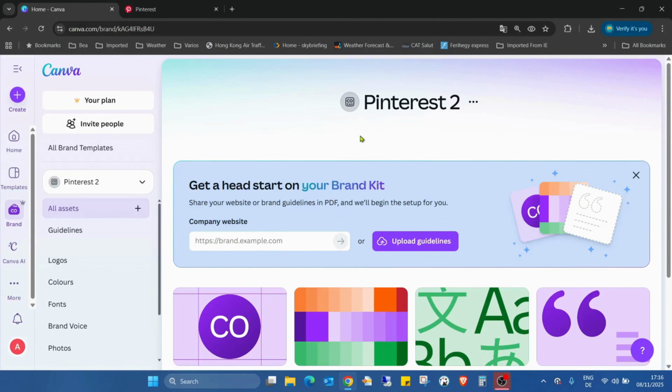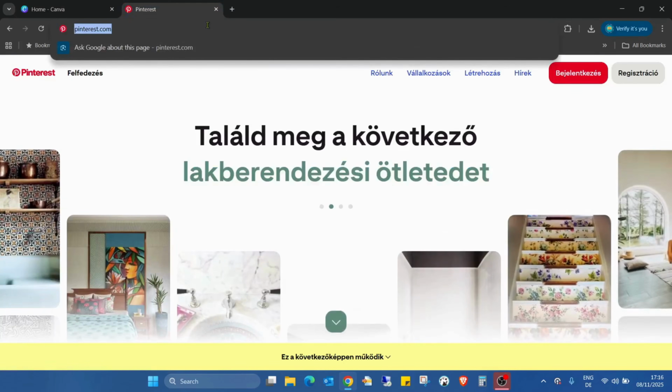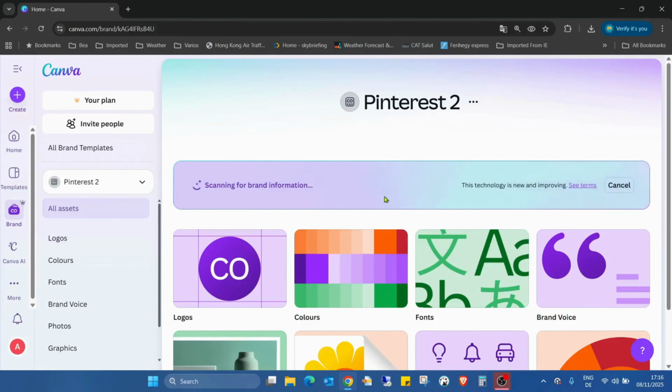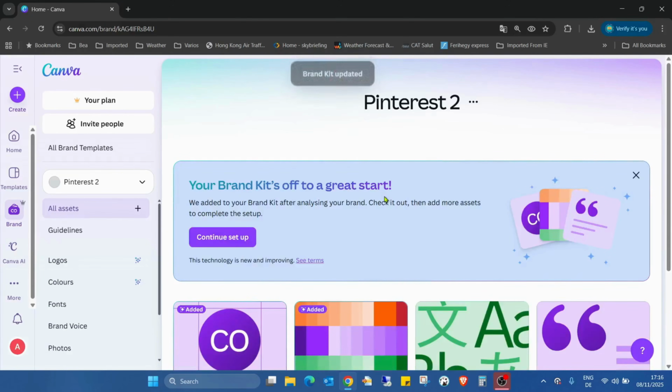So we can add the website of the company, which is really good. Then the system starts to collect what's possible, or we can also upload our guidelines. But now I just use Pinterest again, so just click on this icon, and the system starts to collect the basic data.